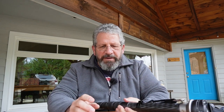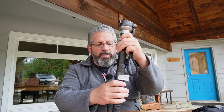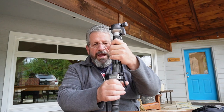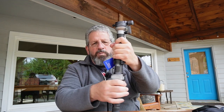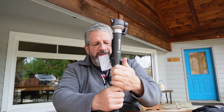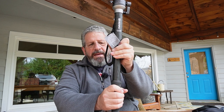And I know that there's a lot of times that when I'm out photographing, I need just a very, very minor adjustment for some reason. You know, I need to raise it up 6 inches or something. And it can get kind of bulky or odd when you're having to try to twist these, raise it up 6 inches. Well, what they did with this, the Supadupa, is they made a flip lock on there that you can simply raise it and then close it.